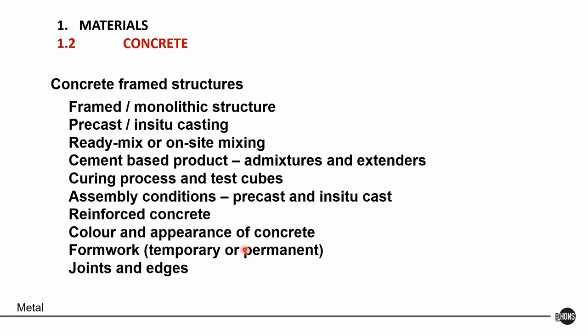One more thing that we can discuss before we continue is that you will be confronted with a number of terms. Extenders: that's how we make concrete, or cement, more sustainable. It's really waste materials that we add to cement products. And then admixtures. Those are products that you add to change the properties of the concrete, to make it more malleable or workable when you work with it. So you can add plasticizers, super plasticizers. It allows you to use a little bit less water, but actually makes it more workable, so we can get it into all the different little nooks and crannies. But you can also get air retainers, which allow for bubbles to form within the concrete, so you can get a lighter weight concrete with higher insulative properties.